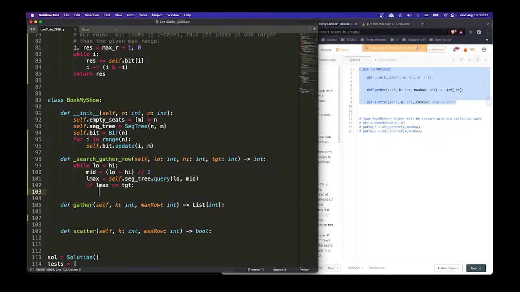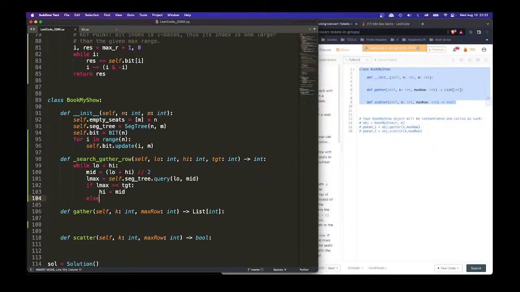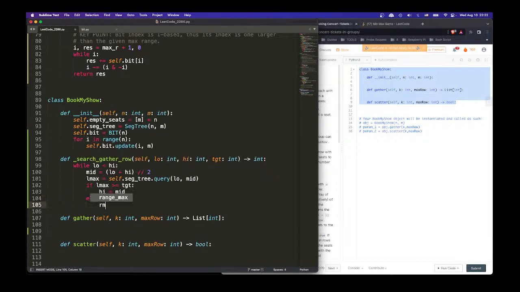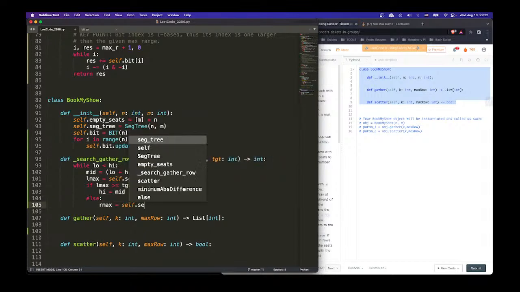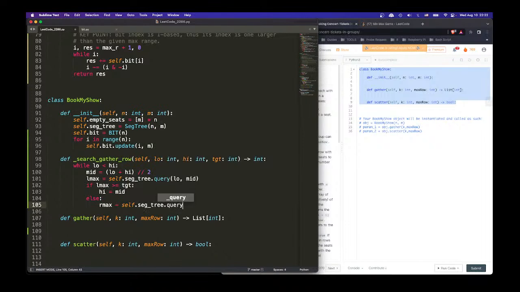How do we keep doing the left? We set high equal to mid, because the left side has a value higher than this. Else, right max equals self.segTree.query mid plus 1 to high, right?